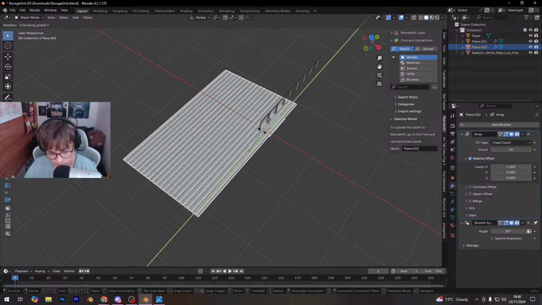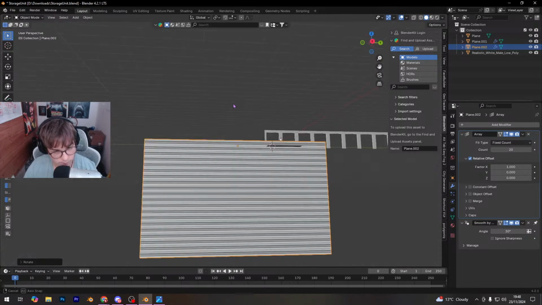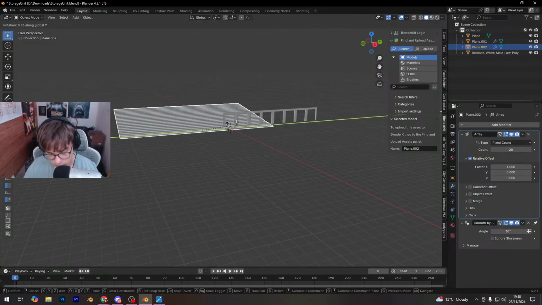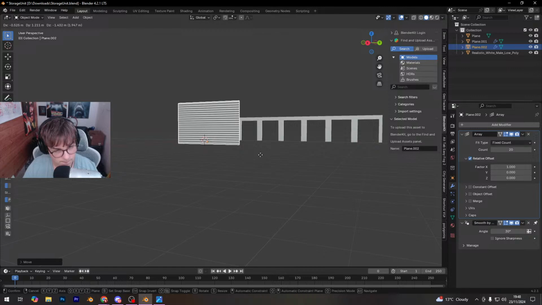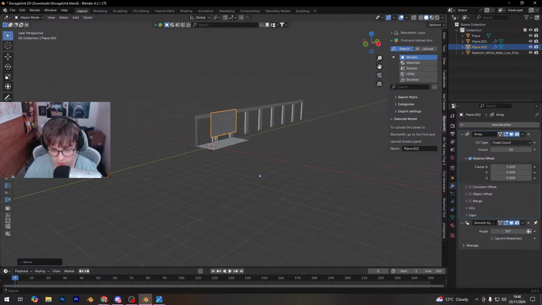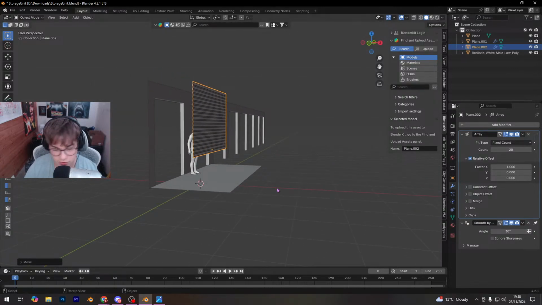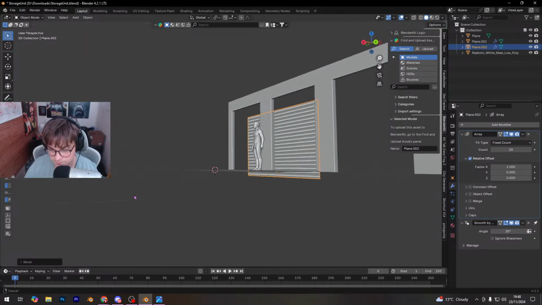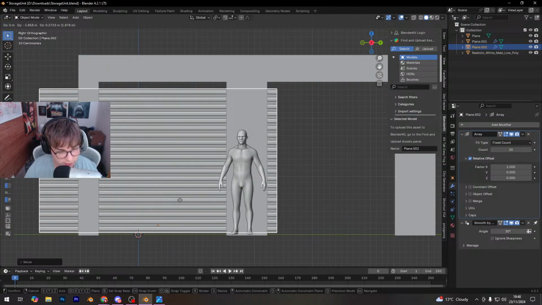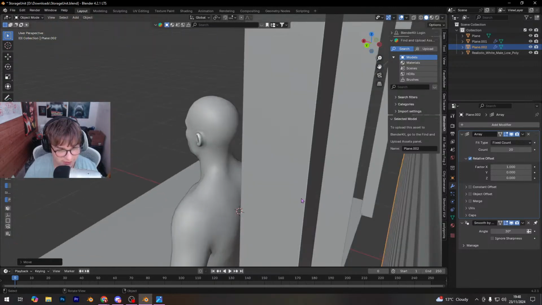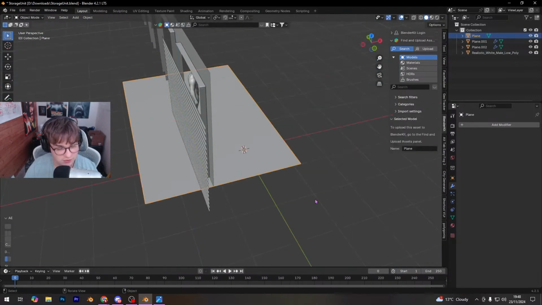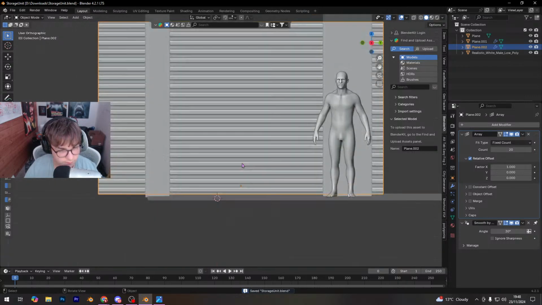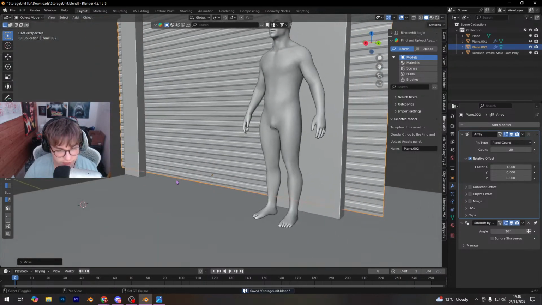What is going on? Do I do it upside down or no? I'll do it the other way. That's another thing that is really crucial, is getting perspective. If you don't get perspective, you're not gonna get realistic looking scenes. Perspective is, or not perspective, sorry. What's the word? Getting everything in the right scale.